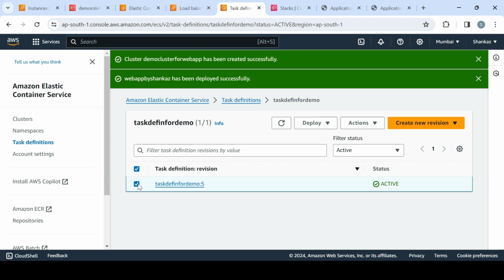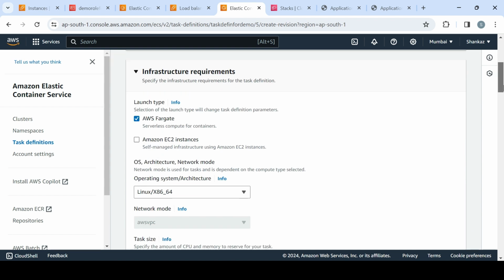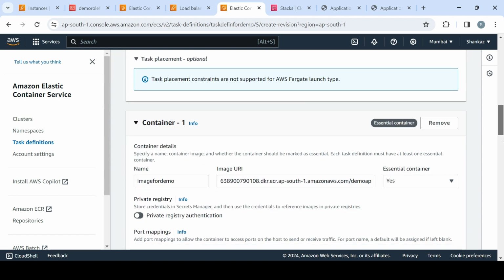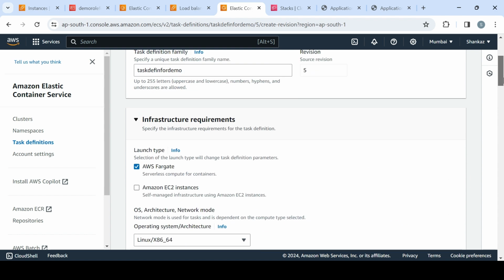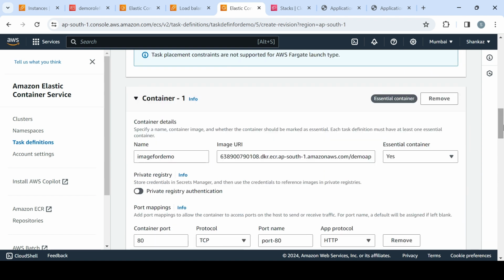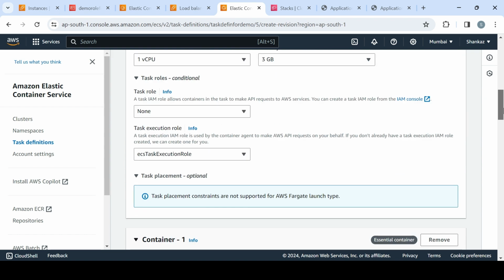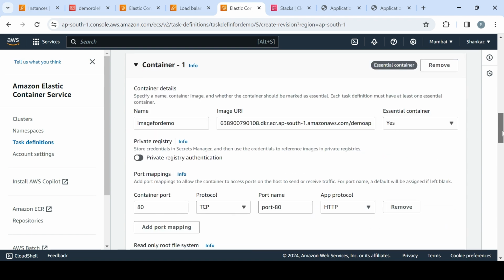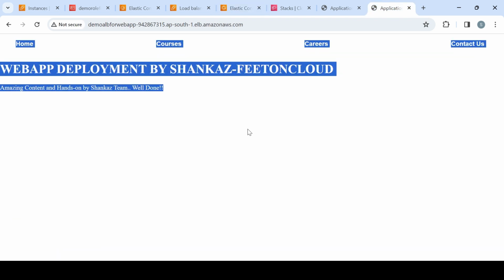If I select this and create a new revision, I have the option to modify and deploy the service again with the latest configuration that we recently changed. So maybe any version upgrade or anything you have done, we just build the image, push it to ECR, which is already integrated here, and create a new revision with the latest version for the upgraded or new application configuration. Then deploy it again using the service like we did under the ECS container. That's how it works, and that's the magic of ECS.